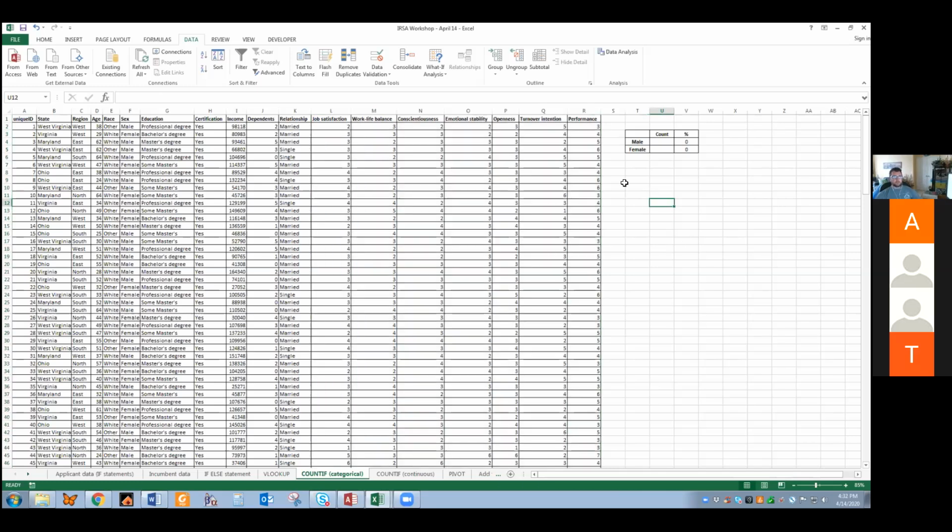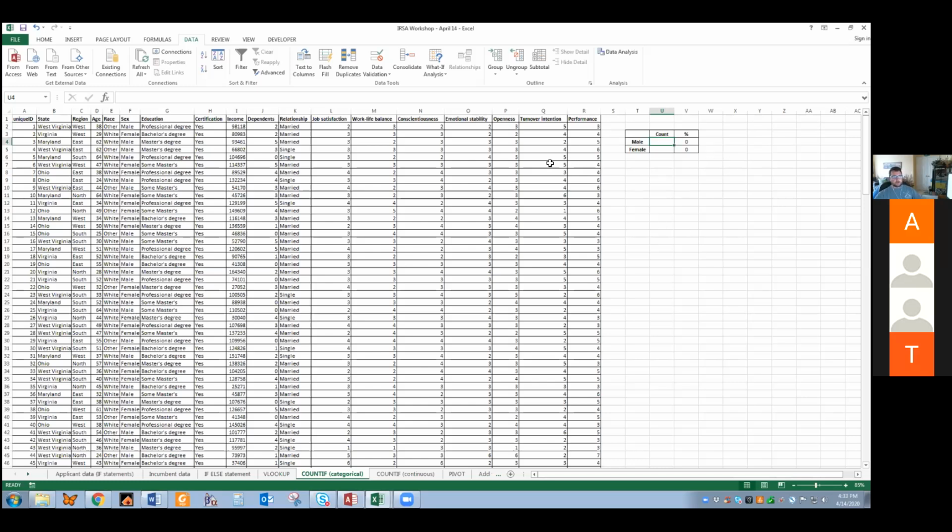And that's what countif does. So the illustrative example here is, imagine you're preparing a report and you want to create a pie chart that gives you the demographic breakdown of your workforce, right? And obviously one of the things that you want to include in the report is the number of males and the number of females, right? Is there some sort of underrepresentation going on that might need to be addressed? And the way we do that is with the countif function.